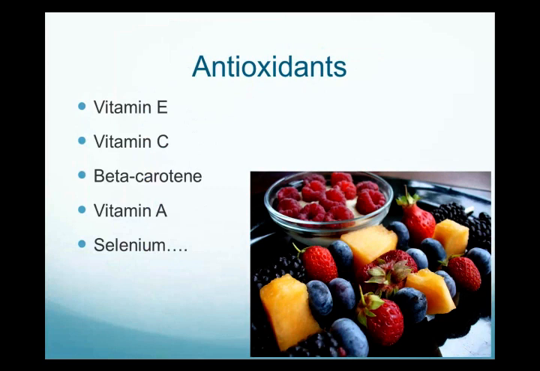All right, next topic: antioxidants. Antioxidants are a pretty cool category. So we've got vitamin C, vitamin E, beta carotene, vitamin A, selenium, and I put the dots there. There is a lot more in this category that you could throw in there. These are just some of the main ones.